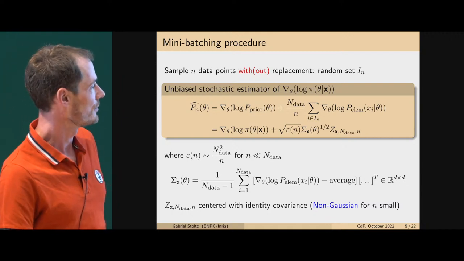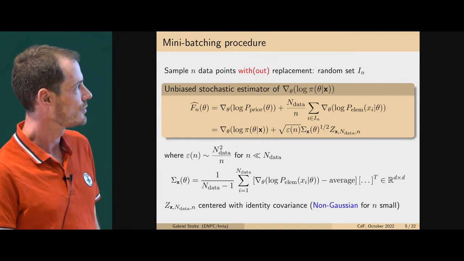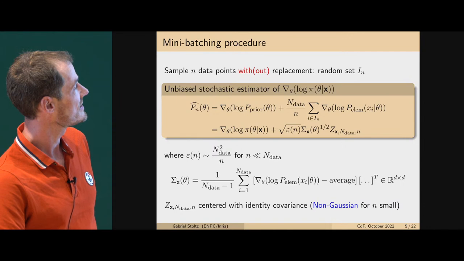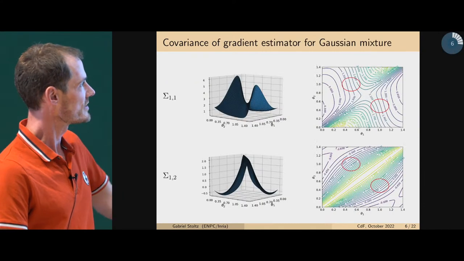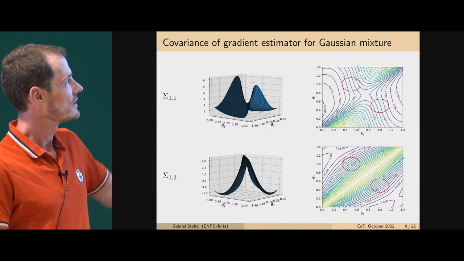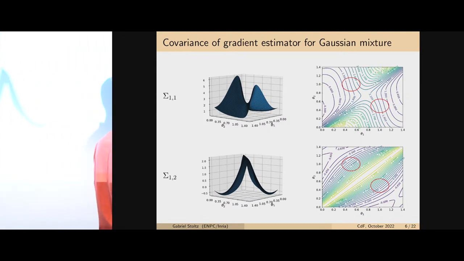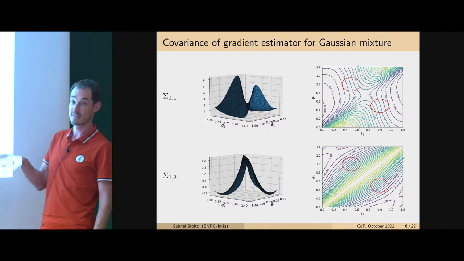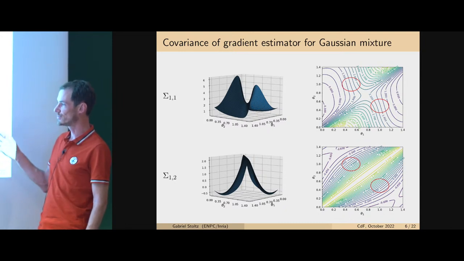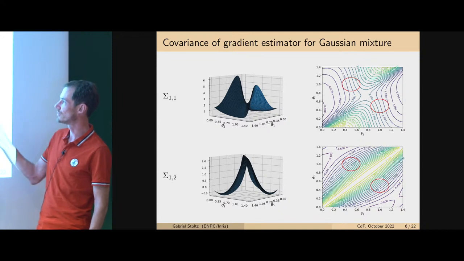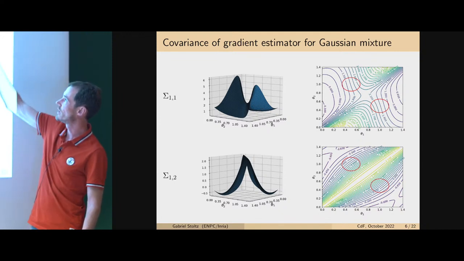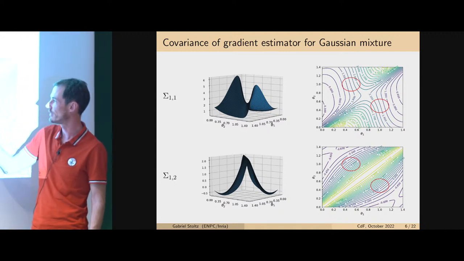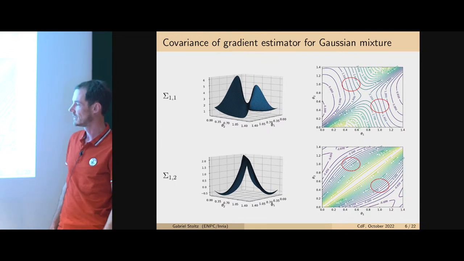And this Z random variable there is just centered with identity covariance. Everything's been rescaled so that it's like that. So that's my stochastic estimator of the force. And first there is a plot to show you that it's indeed something which is non-trivial. For my 2D Gaussian mixture model, I can look in a space theta 1, theta 2 at what this covariance matrix looks like. Again, this is not something you're going to do in real life, but here it's a 2D simulation, so one can have the patience to compute those curves. And I've identified with those red things the two important modes, a mode around theta 1 equal 1 and the other around 0.5, and then the two variables exchanged.